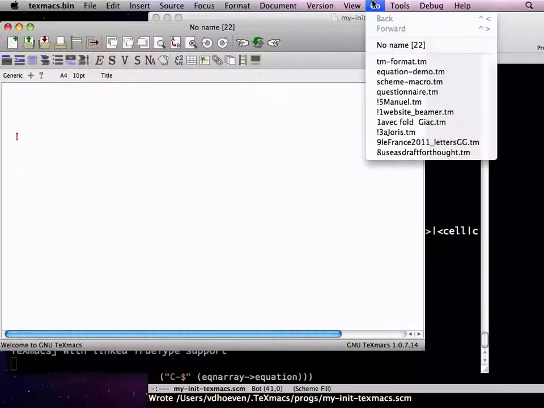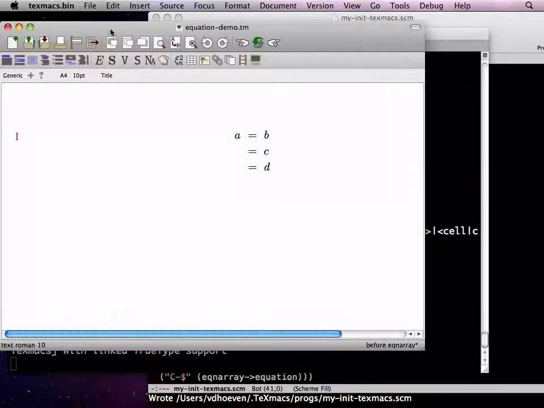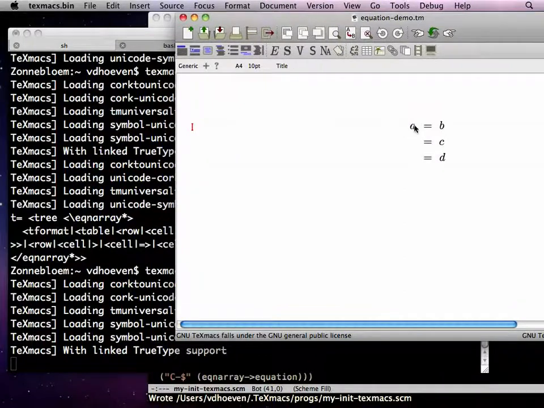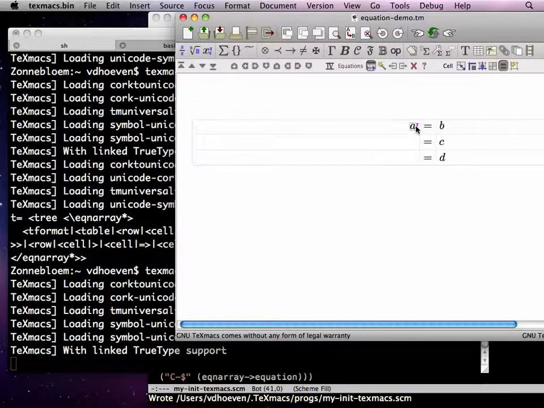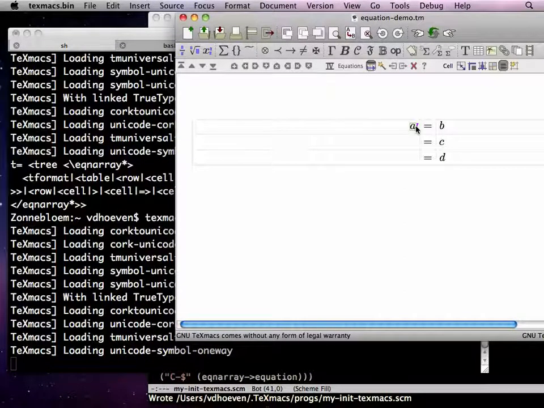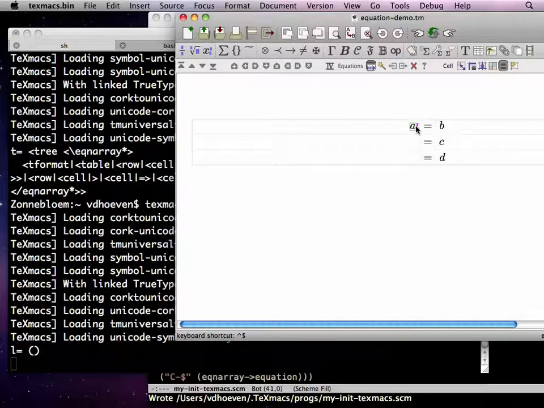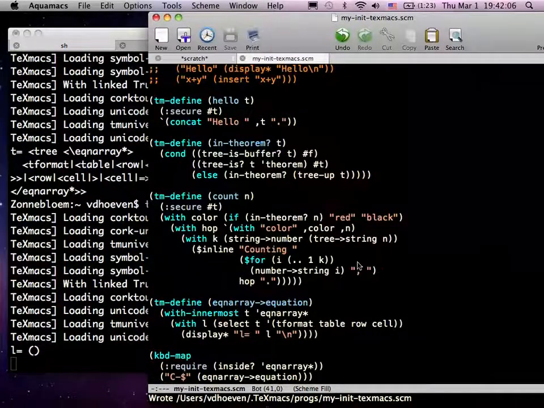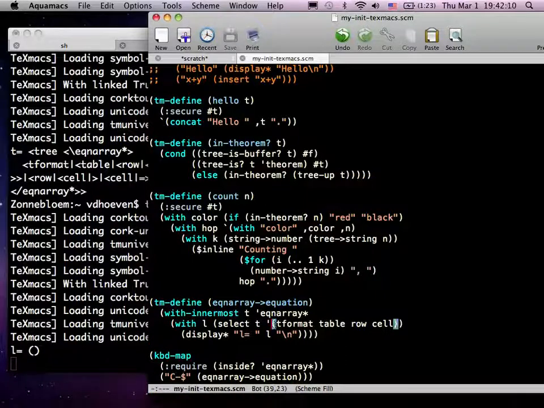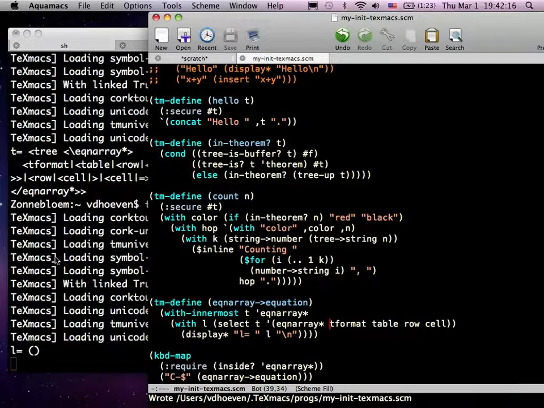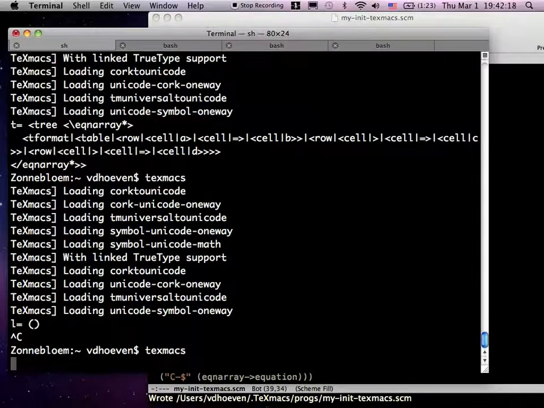So I get my equation demo back. Let's see. And I'm pressing. Oh, didn't work. Well, maybe I should have put an array star. Let's try.